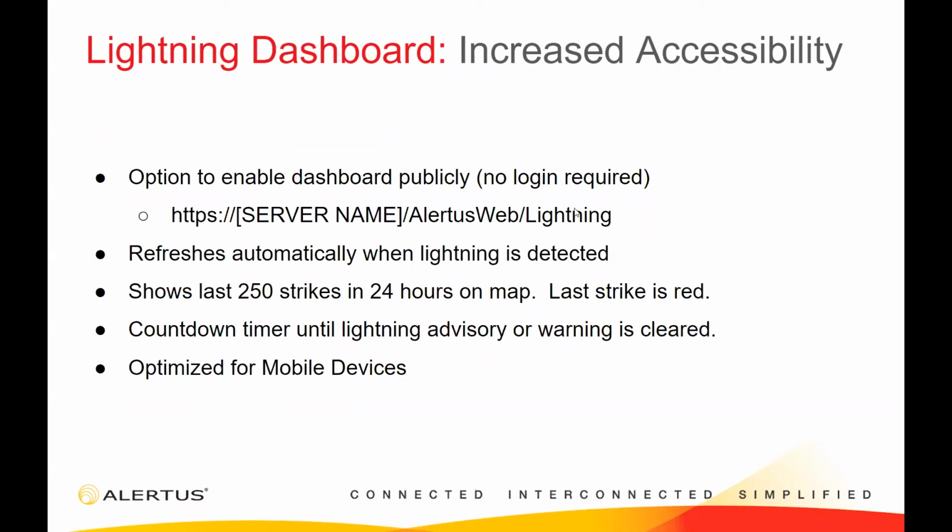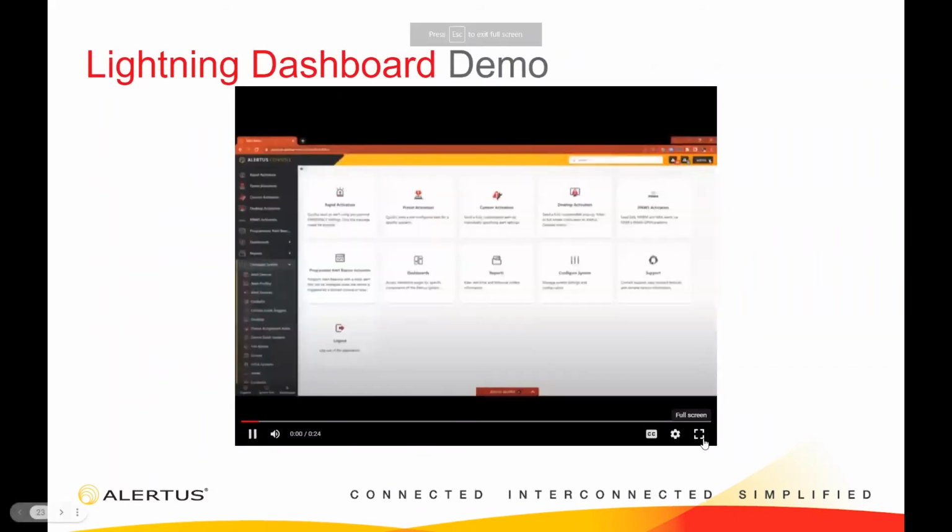The thing that is interesting about this is, rather than the Lightning dashboard URL you would get internally if you're typing into this via the web console, this allows someone without login credentials to view specifically the Lightning dashboard, again, without having to log in. So any students, any staff, any faculty, anyone who you don't necessarily want to have a login to the Alertus emergency alerting dashboard can still see lightning strikes and have that information available to them. It is, of course, also optimized for mobile devices. So let's go ahead and take a quick look at this.